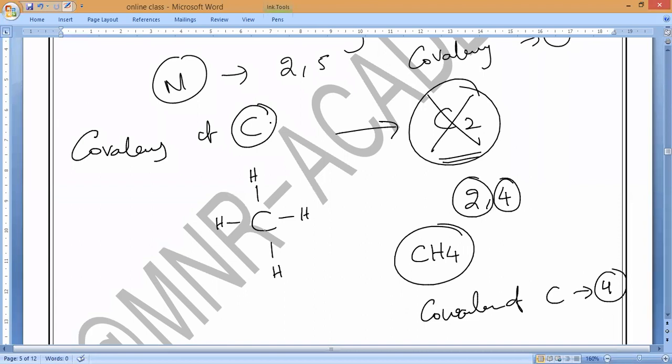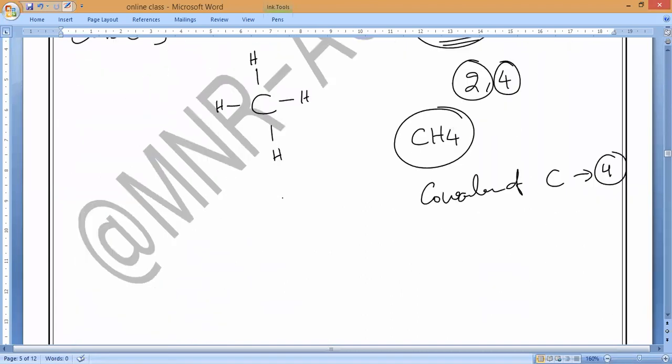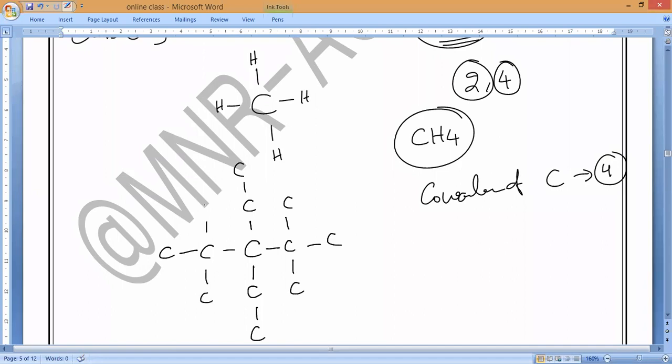Okay, but carbon can form 4 bonds not only with hydrogen. Carbon can also form molecular compounds. For example, in 10th class, we will study carbon compounds in a separate chapter. Here, carbon has a property called self-linking. So it can form like this also. Every carbon will combine with another carbon, and it can keep on combining like this. These are branched chains of carbon. But everywhere, what is the covalency of carbon? Covalency of carbon is 4, whatever it is. It can combine with chlorine, carbon itself, hydrogen, or any other non-metal.